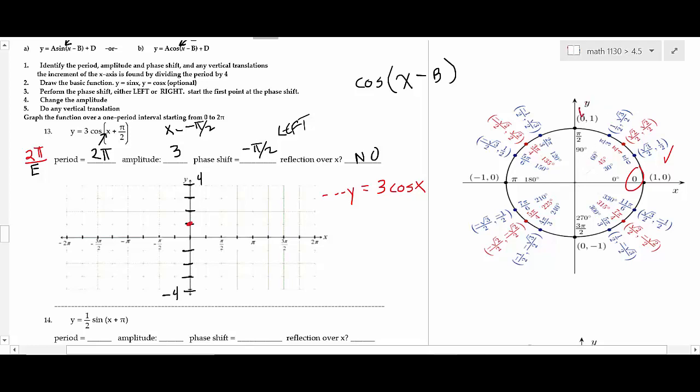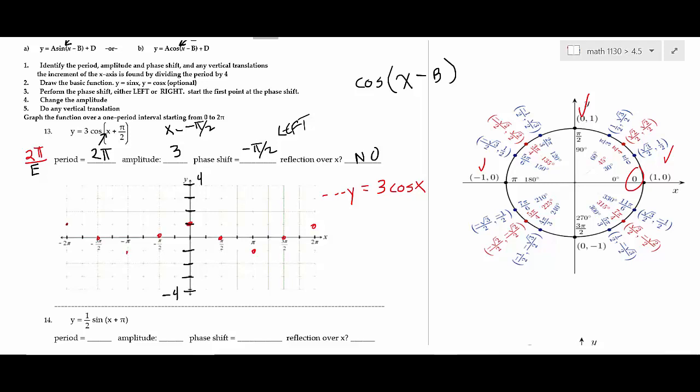If you go to pi over 2, then the x value is 0. If you go to pi, then you're at negative 1 and so forth. Now, it's to your advantage to memorize these points on the cosine. The easiest way for me to do that is to just remember that the cosine starts at 0, 1 and cycles through those points, then you can do that super fast, okay? Anytime you forget, you go to the unit circle, okay?